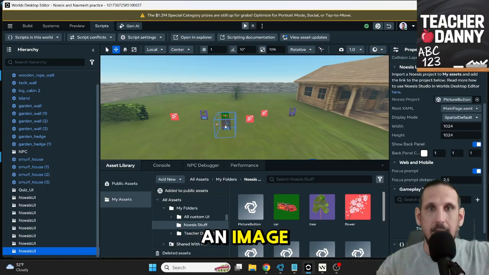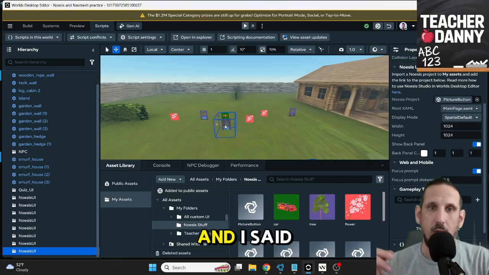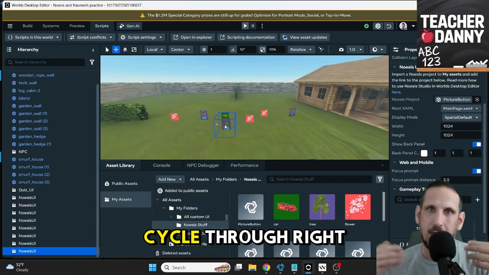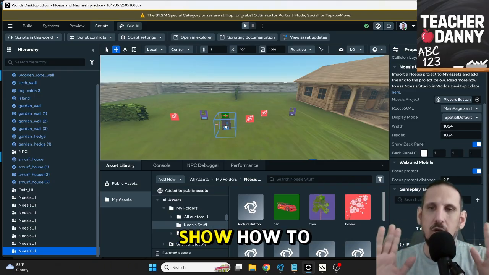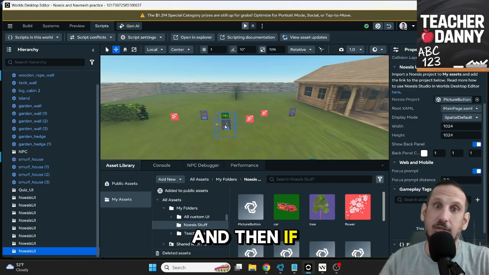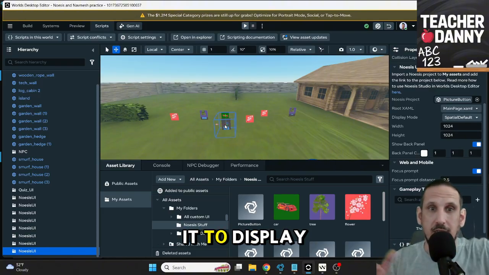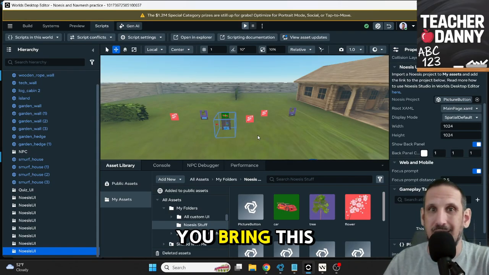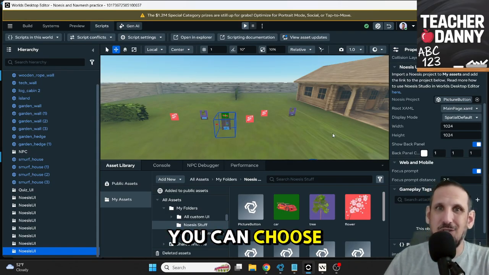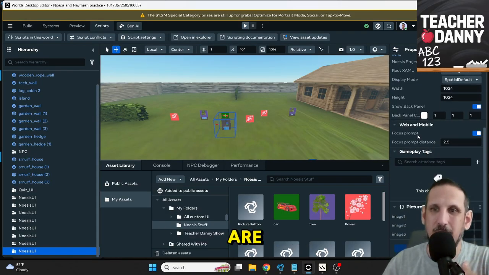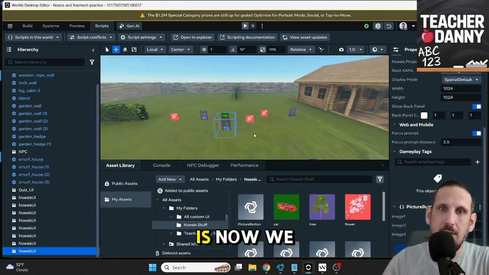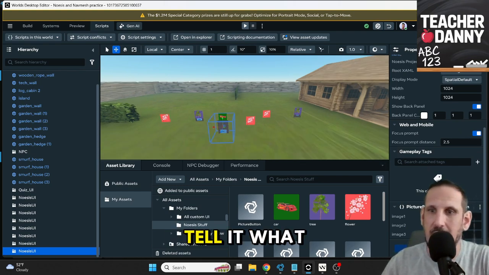It has a space for an image and a button at the bottom. I said before we're going to click the button and cycle through. Right now, let's just show how to display one image. And if you want, you can make this without the button and just have it display one image, because every time you bring this in, you can choose what the images are. And the way you do that is, now that we have it selected, we have to tell it what the images are.